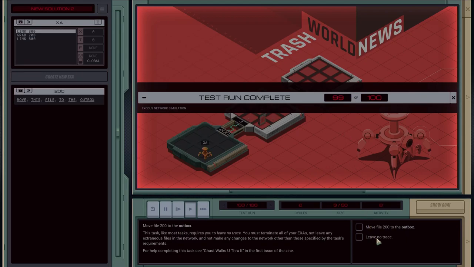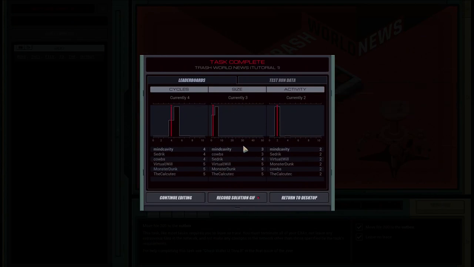And leave no trace just means don't leave any X's or files that weren't supposed to be there. And you can see in the histograms here the number of cycles, how long it took my code to go: four. You had four commands there. The size, how much code there was. And I believe activity is basically there are kill commands or generate commands or replicate commands. I think that's what that is.